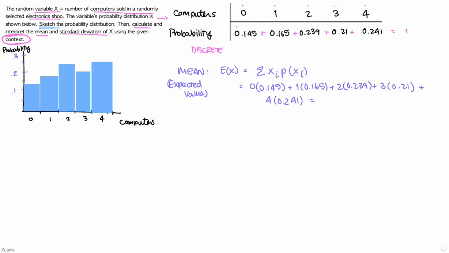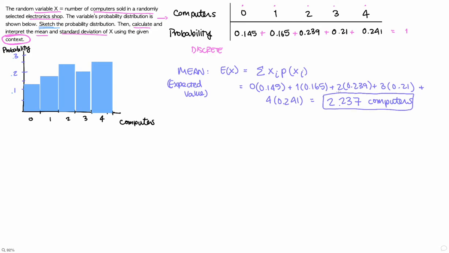All right, so your list should be L1, frequency list should be L2, or wherever you put the computers and the probability, and then you click calculate, and it shows us that the expected value, like the E of x, that's 2.237. Now, what are we dealing with here? That's computers. We want to go ahead and write that as our unit. So that is our mean.